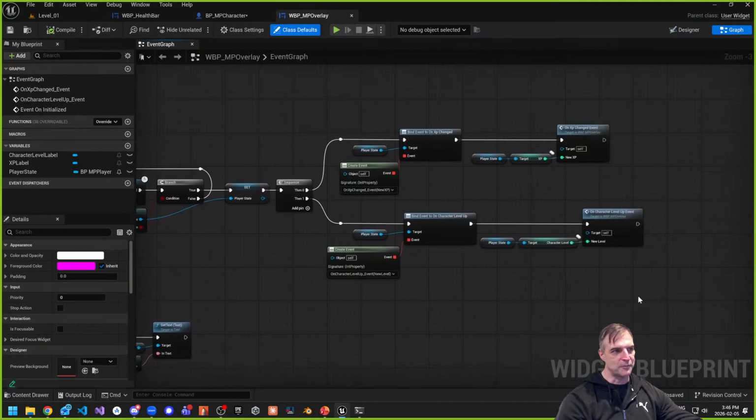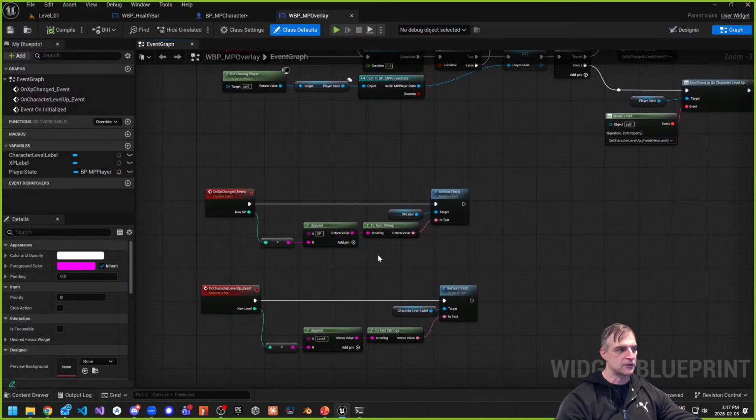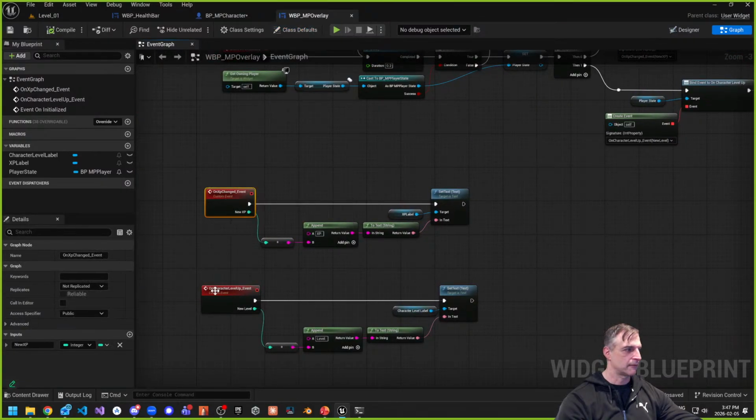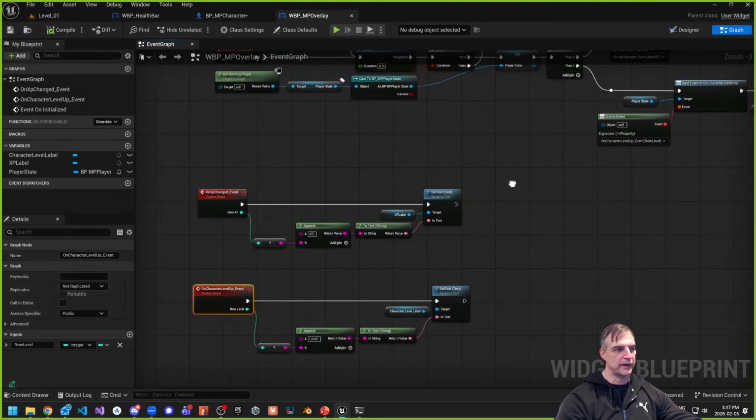So let's keep that in mind. But we had to jump through these hoops, right? Where we had to create a dispatcher, which is a delegate. That's what we had to do. We had to create two custom events, these ones, as an example. And once these custom events are created, they were the ones that updated our object.